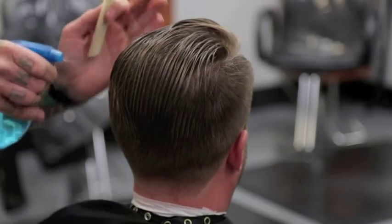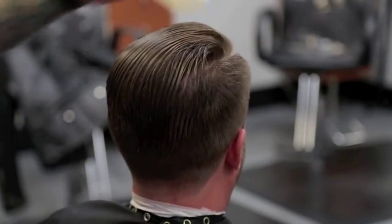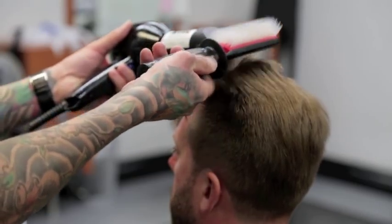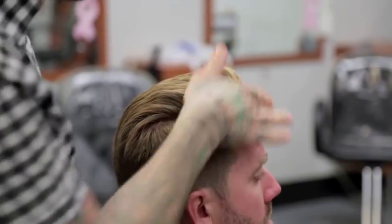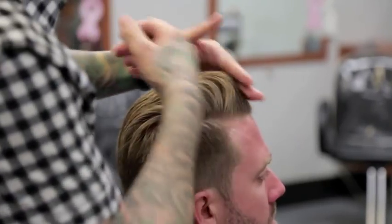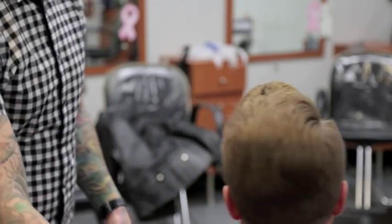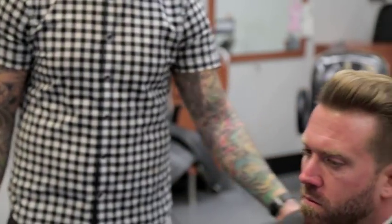If your hair lays back easily but you don't want a slick or heavy look, blow dry the parts down that you want to lay down. Blow dry the parts up that you want to stand up. Apply your lightweight product, just enough to remove the fluff. Leave the finger marks in there or comb it out. The product doesn't get hard because it doesn't have any hold, so you can go back and forth all day.